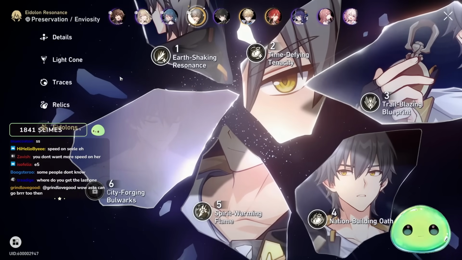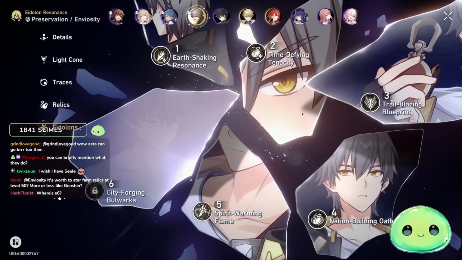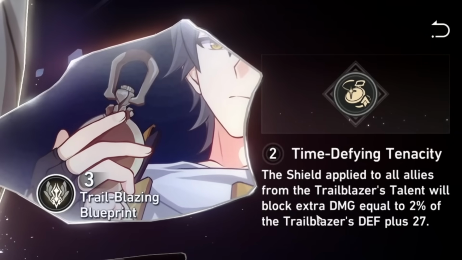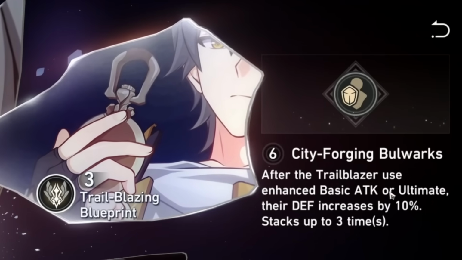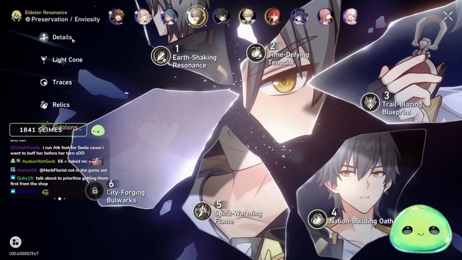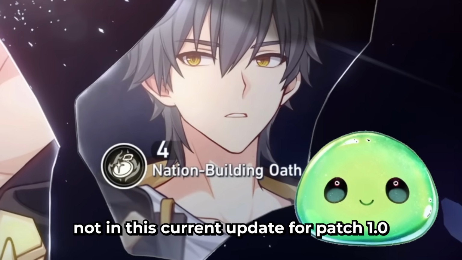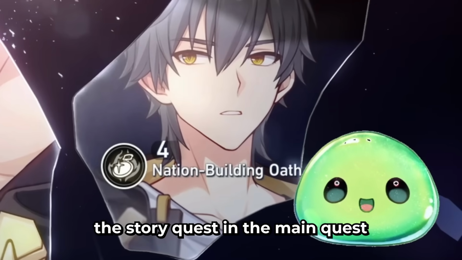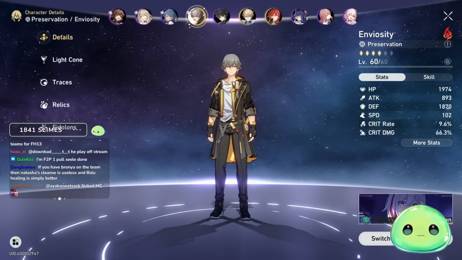Okay, if we're quickly moving over to Eidolons here, I don't think I really need to discuss this because you are going to be provided a free E6 Eidolon set for Fire MC. Number 2 is really good here. The shield applied to all allies from the Trailblazer's talent will block extra damage. Number 6 is also great. After you use your enhanced basic attack or ultimate, defense increases by 10%, stacking up to 3 times as well, so 30% there. But you will be guaranteed a free E6, not in this current update for patch 1.0. You will have to wait for the 6th Eidolon, hopefully in patch 1.1 when we continue the story quest in the main quest. So hopefully this cleared up any issues for all my Fire main character mains out there.